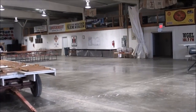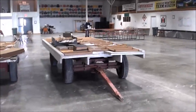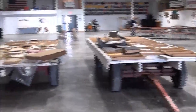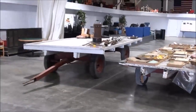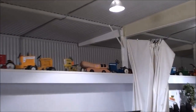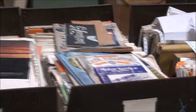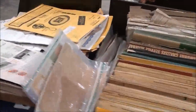The auction is being held here at the American Heritage Farm Museum, and we're indoors now, and you can see there's rack loads of tractor manuals, repair manuals, some miscellaneous, all kinds of toy tractors up there, including the Wienermobile. Manuals here, every make and model you can think of. I may be showing you a little more than you want. And yet one more rack.